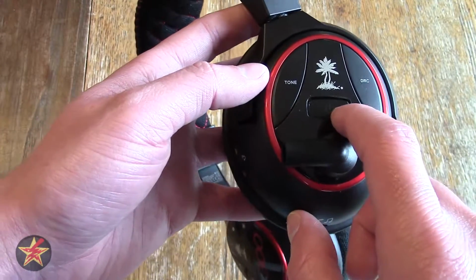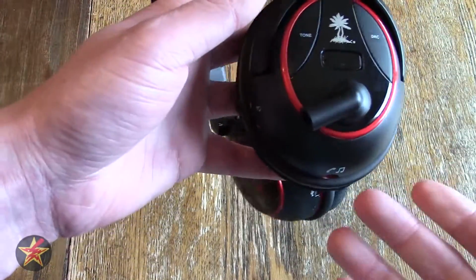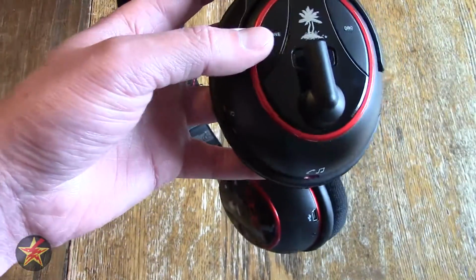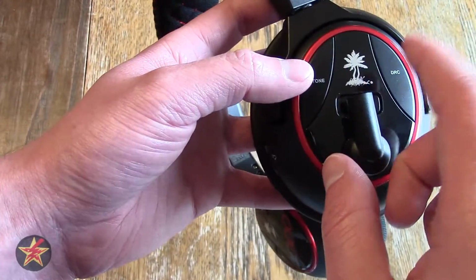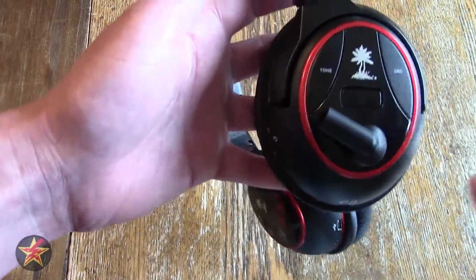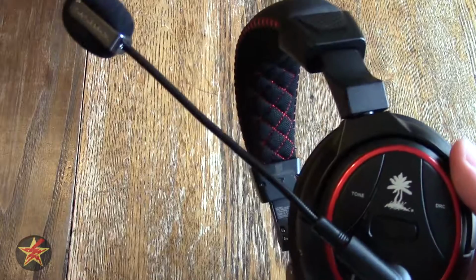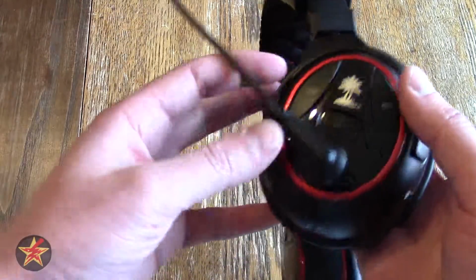You have your power button, as well as your variable mic. Now, I don't have the mic in just yet, but I will be putting it in shortly. I wanted to leave it out only because if you have the mic in the up position, notice that without even having the microphone attached, you cannot get to the on-off button. You have to have it slightly forward, and if you have the mic attached, that forward position is going to be kind of like right off the side of your peripheral vision.